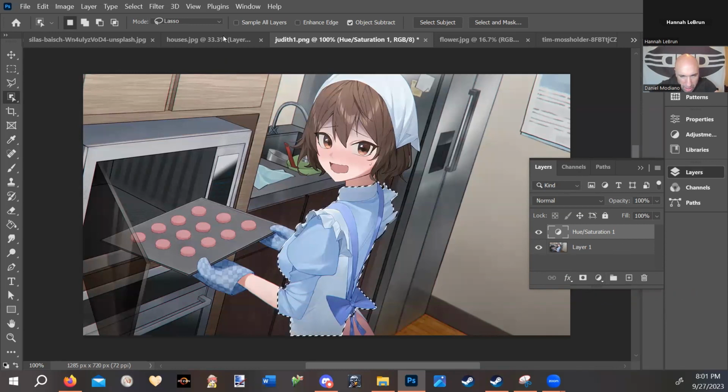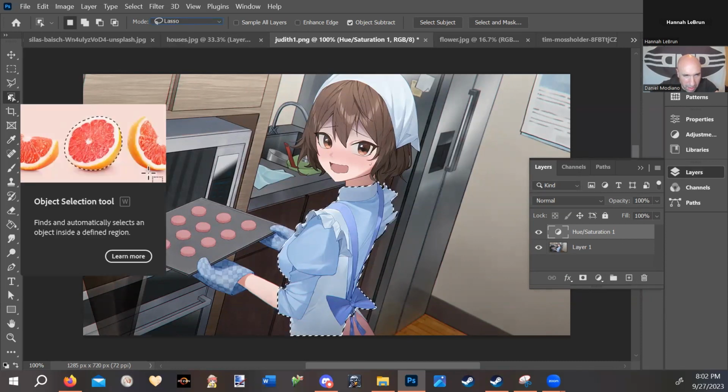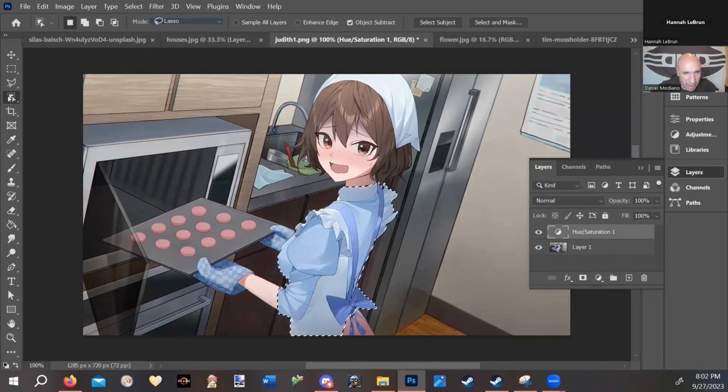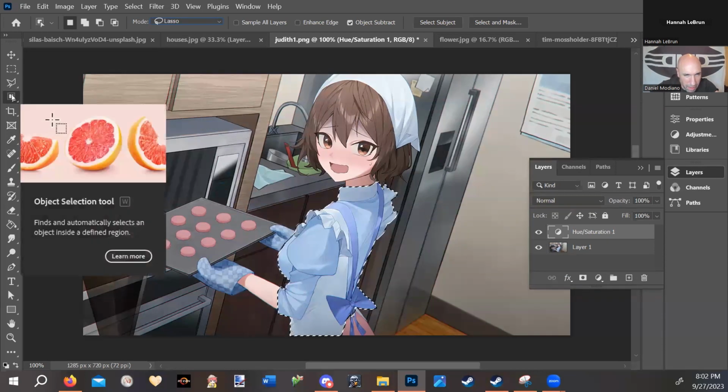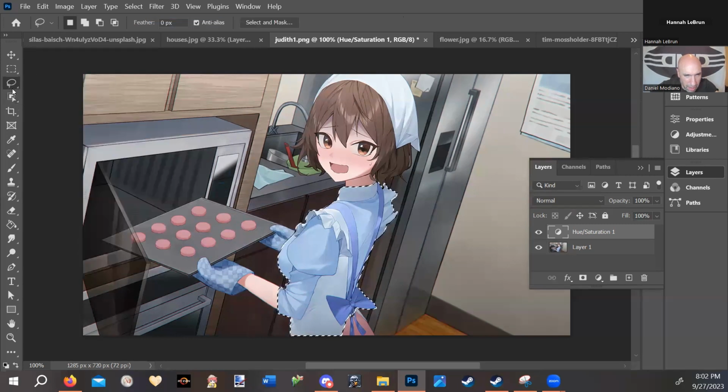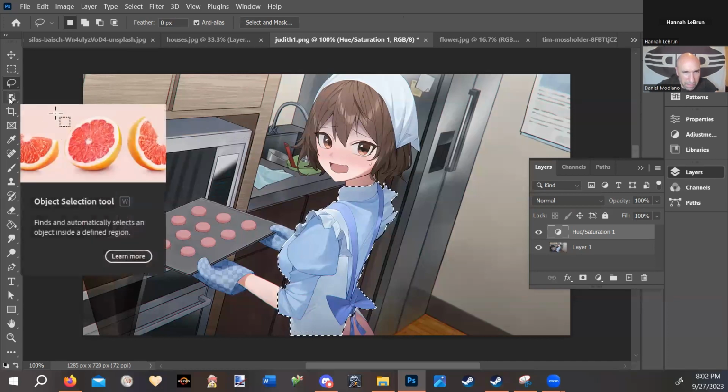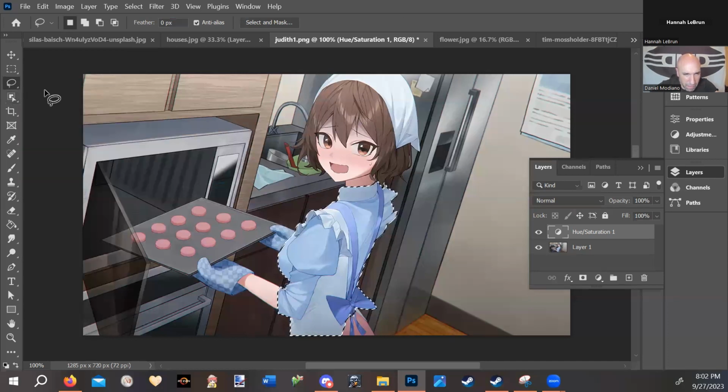You can use the lasso tool, and for things that don't really need a lot of precision, you can just use the rectangle. It just depends on whether you want to be more precise. This is the object select tool, right here underneath the lasso tool.